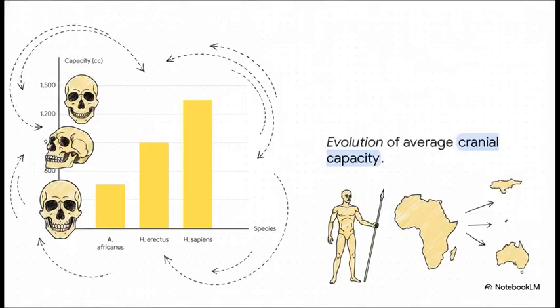And you can see exactly why this evolutionary stage is such a big deal when we look at this chart of brain volume. Homo erectus represents a massive, nearly twofold leap in brain capacity compared to earlier hominids like Australopithecus africanus. I mean, look at that jump, from about 465 cubic centimeters all the way up to an average of 900 in erectus. That is huge. This was basically the ultimate biological hardware upgrade. It's what allowed for organized hunting, more complex social structures, and eventually our massive expansion out of Africa and into Eurasia.